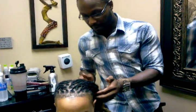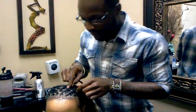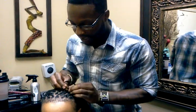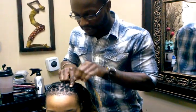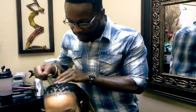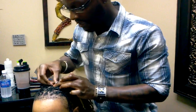So I put my hair pretty much right here at my diagonal, and I start with this lock, making sure that it's twisted, and looking at the locks that I have around my area that I'm going to use. I then do a process of elimination. Can I use this one and work with this one? But is this one going to work? No. So you've got to go another way. This one is going to then be alleviated for a little bit. It's going to come in at that point. Then we'll be able to work it a little different and easier.